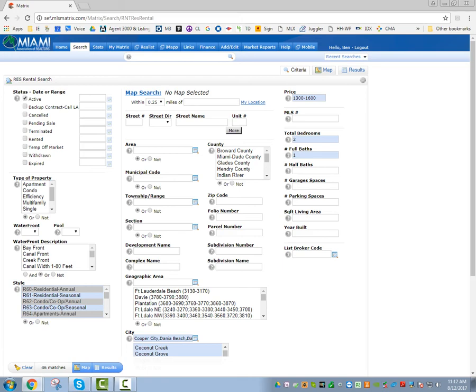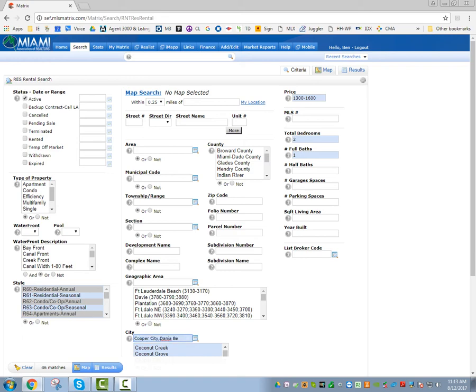You might find a property that has old carpeting that a landlord is willing to put wood floors in for them. So don't put yourself in that position. Okay? So basically, I have my search set up automatically to have a certain amount of cities in the South Broward area. You can set up these auto searches, and that's for another video.